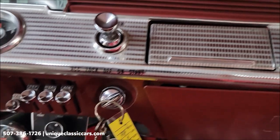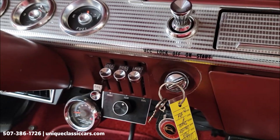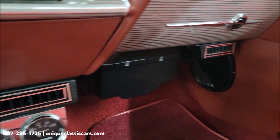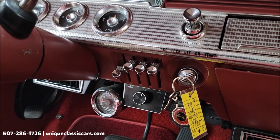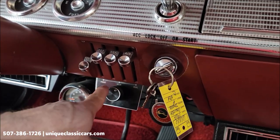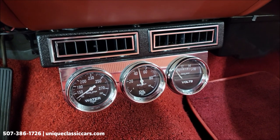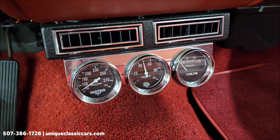It starts easily. The AC runs off this right here — the fan is kicking on and the air will blow out through the vents down below the dash. The AC is on right there, blowing cold. Pull it back, turn the fan off, and that'll kick off the compressor. There's an aftermarket tach underneath here, and that speaker switch I mentioned where you can go between the speakers, plus aftermarket gauges.